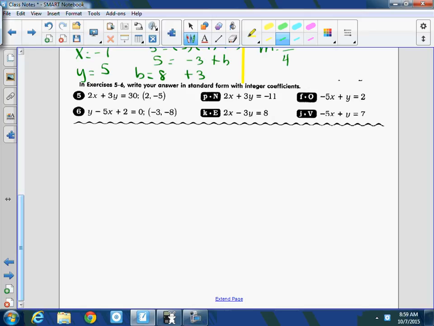Alright. So I'm assuming that's a new vocabulary learning and feeling. Okay. So 2x plus 3y equals 30. We got to figure out a parallel line, but look, what form is it? Standard form. Very good. So I have to change it to standard. But first I need to figure out the slope. Because I need the M and I need the B so that then I can change it to standard. Okay? So let's do number 5.